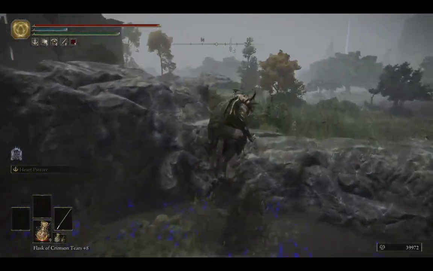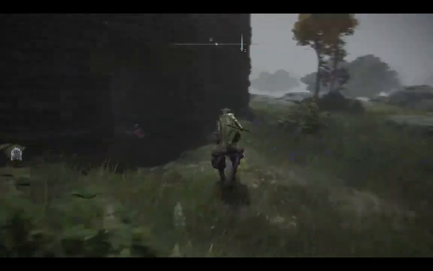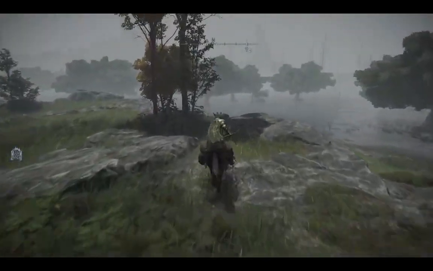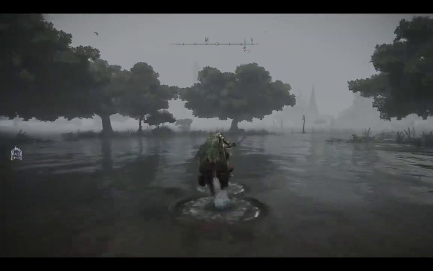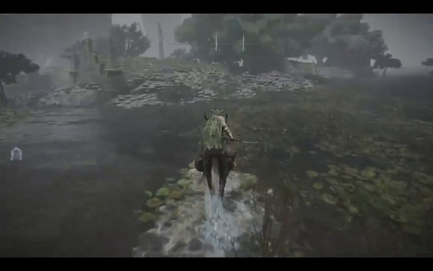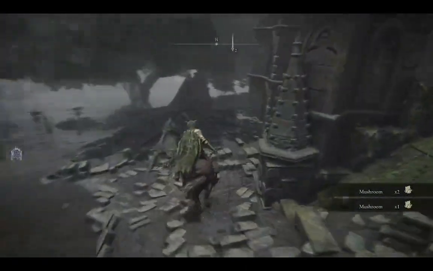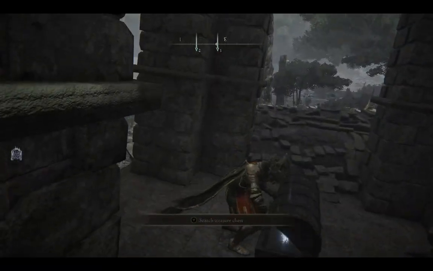Okay, I'm back here. I think I already explored this area before. However, I did not meet the fire NPC. Okay then. Yeah, I can grab another weapon here. Probably. I believe it's in this spot here. Yeah, this one.